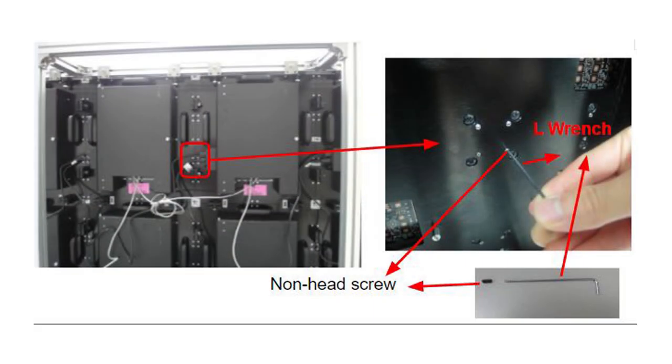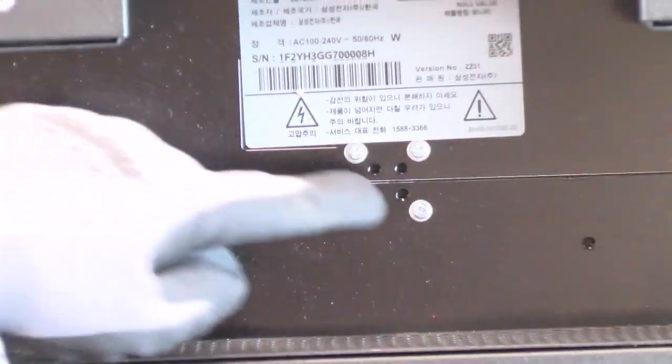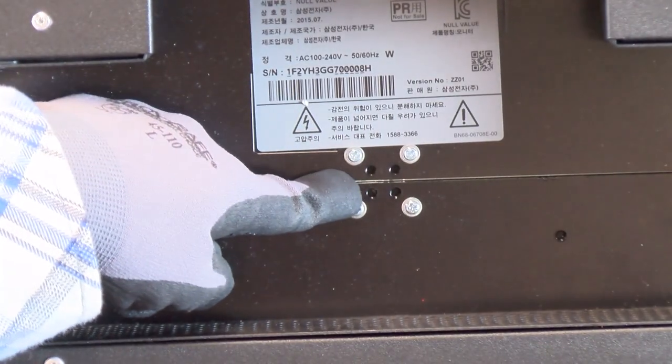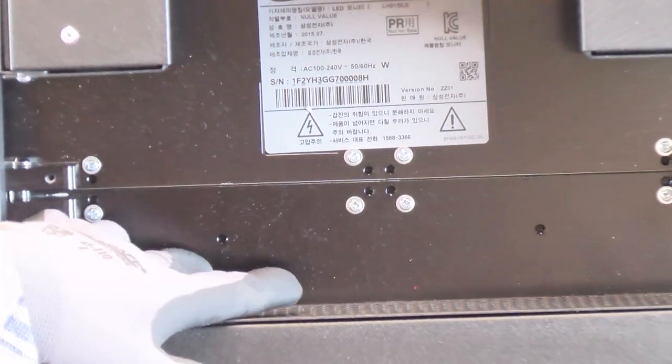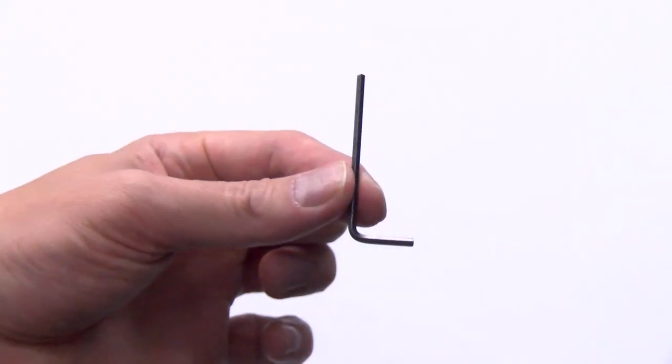Adjustments are made by using the group of four screws found along the seam between adjoining cabinets. Insert the L-Wrench into these holes and rotate the screw left or right as needed. Finding the right combination of screws and rotation amounts should be simple.